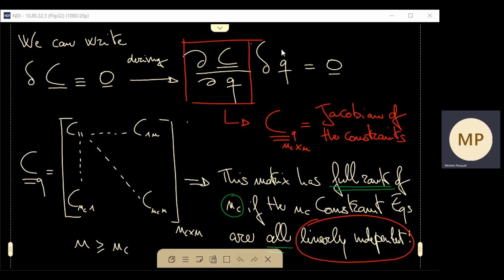Okay, and of course, in this case, you can also apply it here if you want, and it makes sense. So here we have NC times one, okay? Here this is a square matrix, so it's always NC times NC. This is NC times N minus NC, and this is N minus NC times 1.